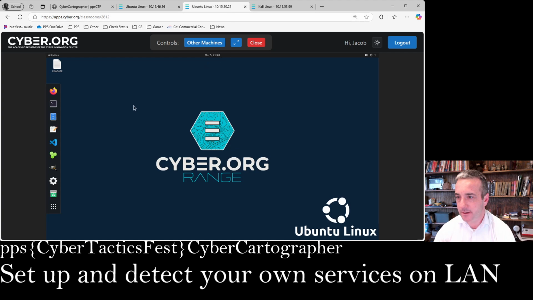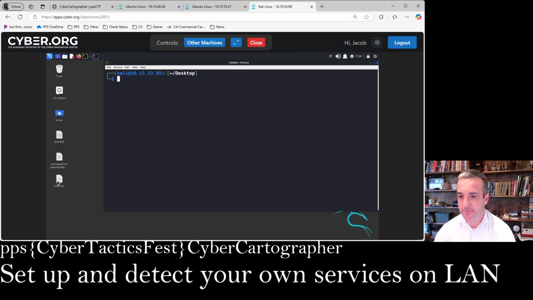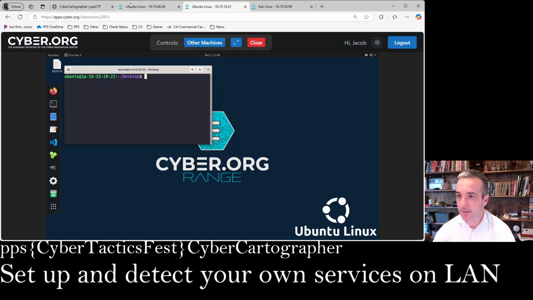I'm going to open a terminal here and a terminal here, and then I'm going to just cheat and put these into my hosts, because I know where they are and I showed you how to scan for them. You can just cheat and put things in if you know their IP addresses and you want them scanned. I'm going to save that now and get back over here.